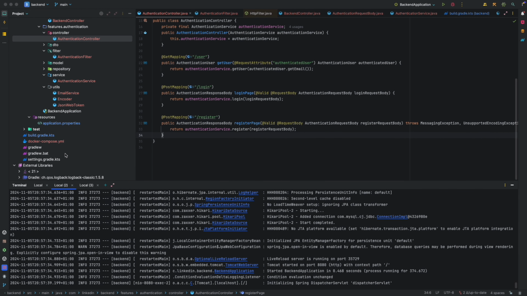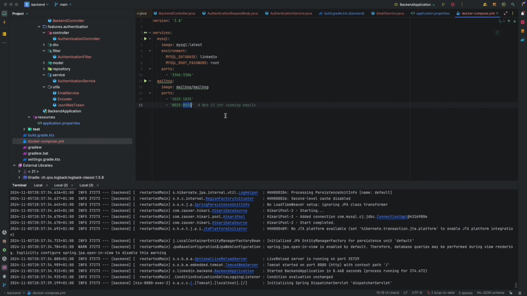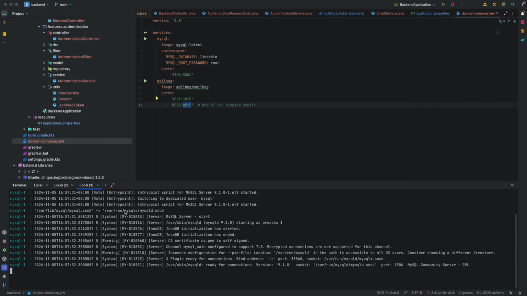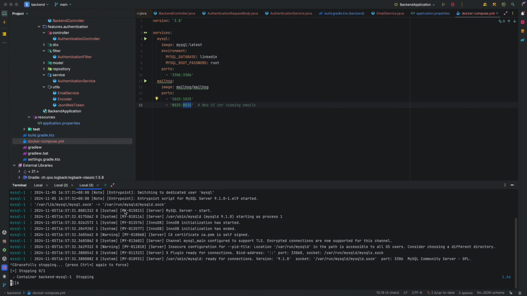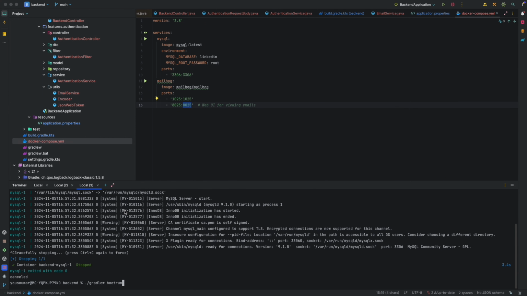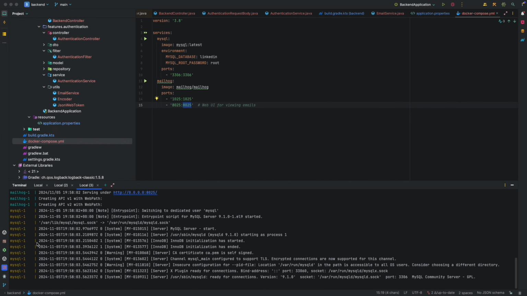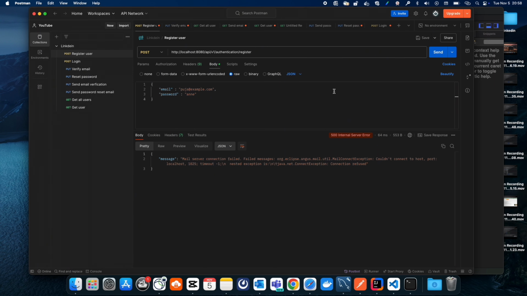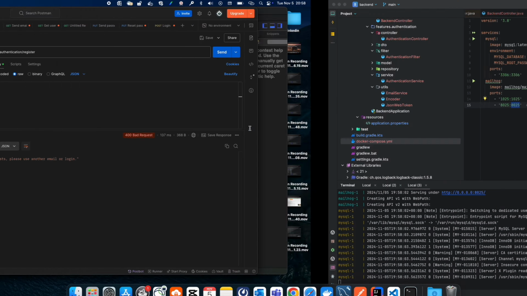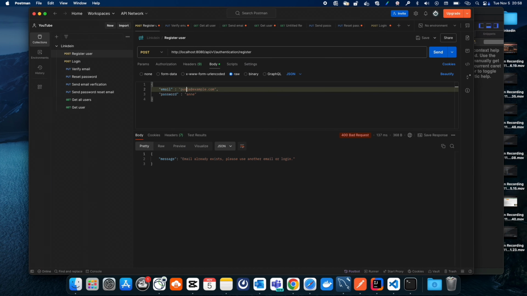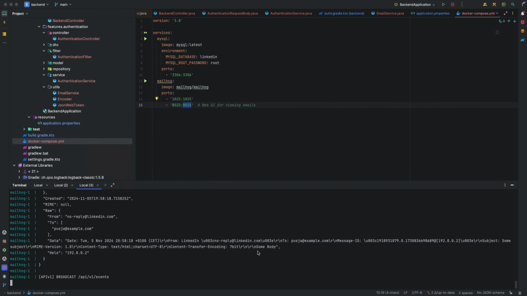That's because we have added it on our Docker Compose, but we didn't restart it. So there is no server running for now. So let me stop this and run Docker Compose again. Hopefully it's going to pick up. Yeah, it has detected Mailhog. Now it's running. So now if I come back and send this time, okay, the database is already there. Now we're getting back and it should have sent an email.